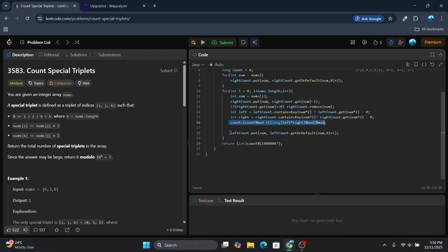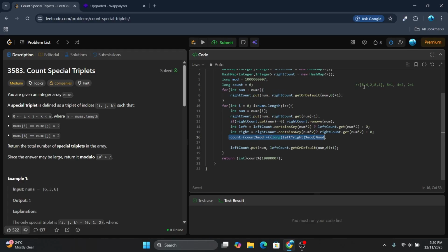And what we would do in the last step is that whatever element we removed at the beginning of this for loop, we will add it inside the left count array, sorry, left count hash map. So the left count hash map would have its frequency equal to 1.